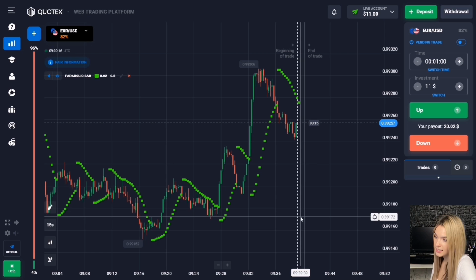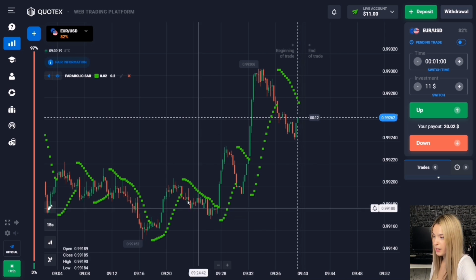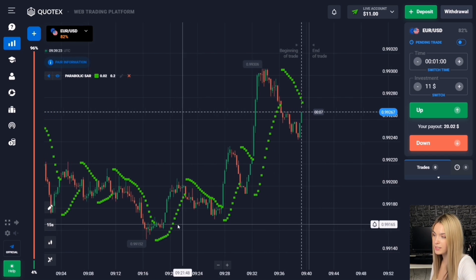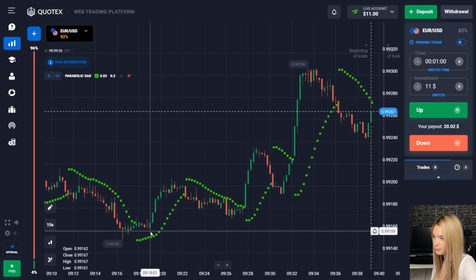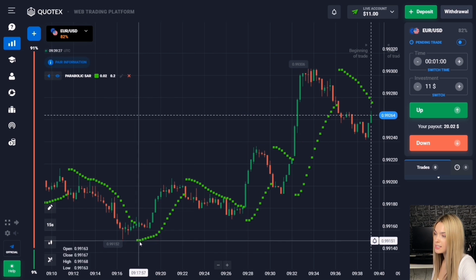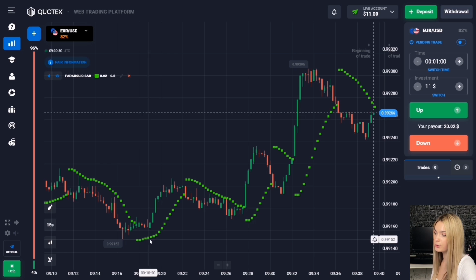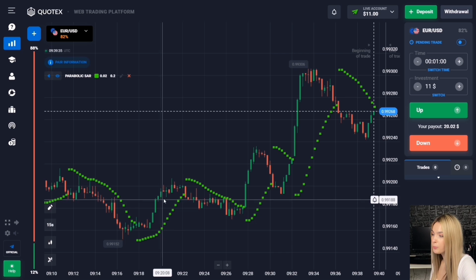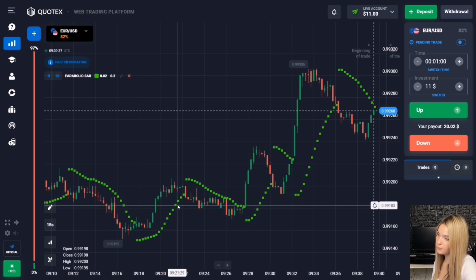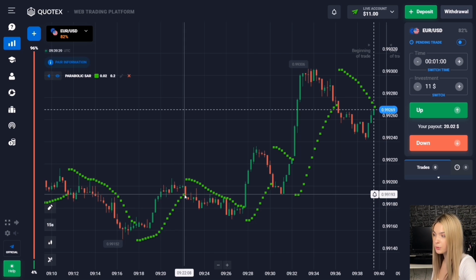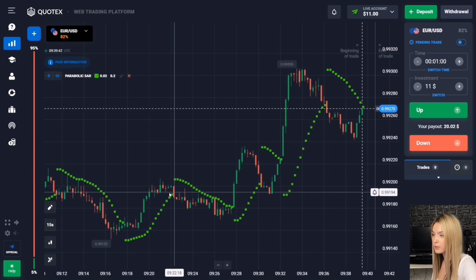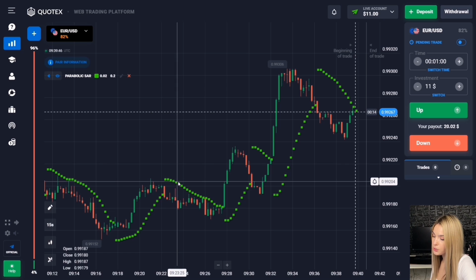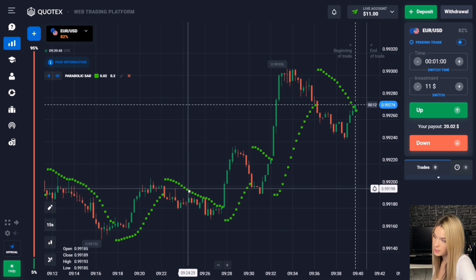As you can see, this indicator represents points at the top and bottom of our chart, and the signal for opening a deal is the moment when, for example, dots begin to appear from the bottom of our chart. This situation tells us that an upward movement is expected in the near future. Here we could open a deal to go up. Also, when the points begin to approach the candles themselves, this situation tells us that a reversal will occur in the near future and points will begin to appear above our chart. Accordingly, this tells us that a downward movement is expected.